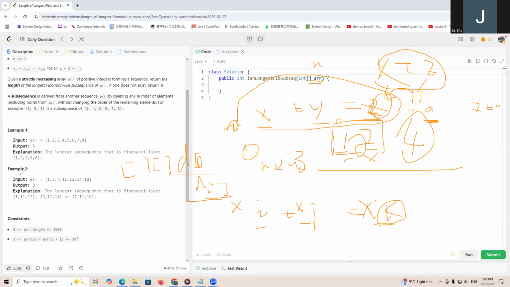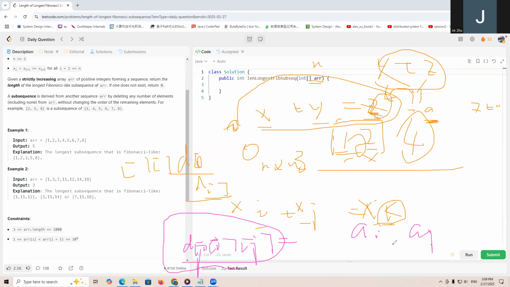DP[i][j] will represent the longest Fibonacci subsequence whose last two elements are array[i] and array[j].